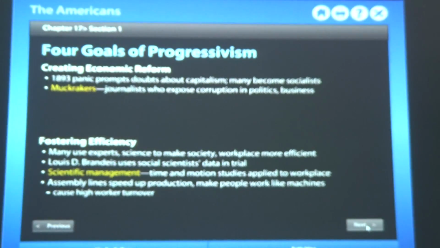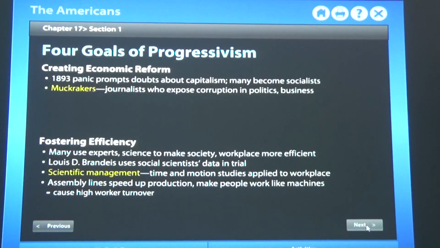The other area is economic reform, the idea of can businesses really make whatever they want and just sell to the public without them knowing what's in it. That's a problem. Many people are also becoming socialists, believing that we should even out the amount of money being made by those that are very wealthy and those who are left behind. So these muckrakers are an important term because they were journalists who exposed corruption in politics and business and the connection between the two. And it was important for them to dig up the dirt, if you will, on business and on politics.